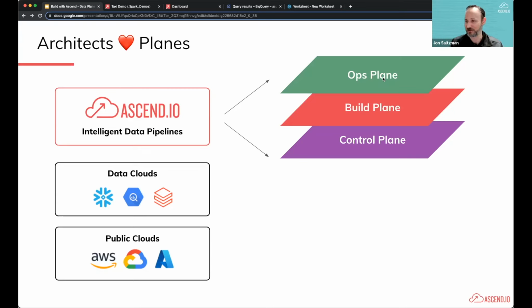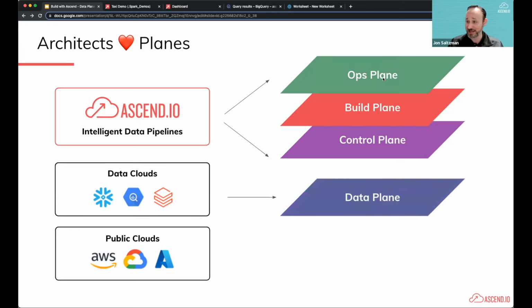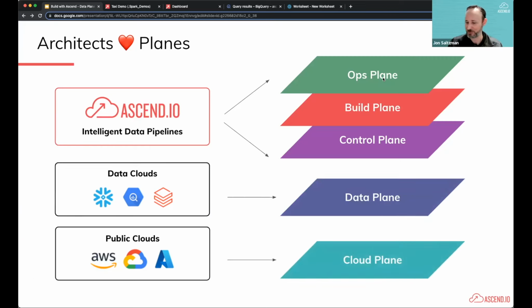And this is really the proprietary engine that Ascend contains for orchestrating data movement between data clouds, between data sources, making sure your data flows execute in the right order, handling when things fail, and recovery automatically, all these other different things. So the scheduler, this is the control plane. This is the brain of the Ascend platform that enables a lot of the automation in the platform. We're here today to talk about data plane, which most closely links to those data clouds on the left-hand side. And then, of course, at the bottom, you have your cloud plane, which is your cloud infrastructure that this all runs on top of.